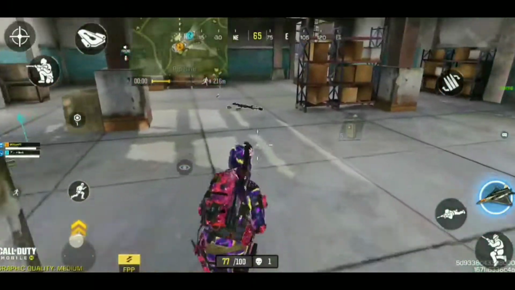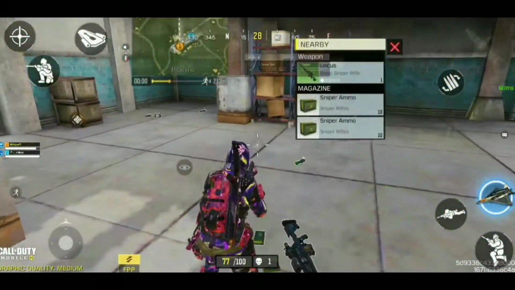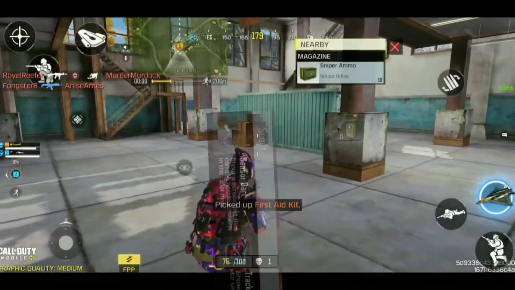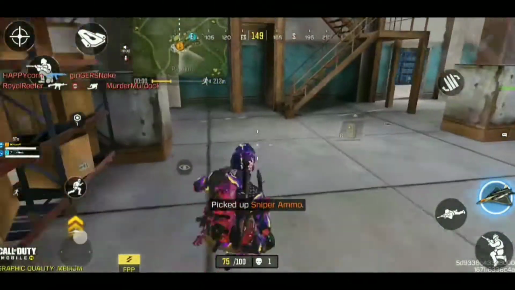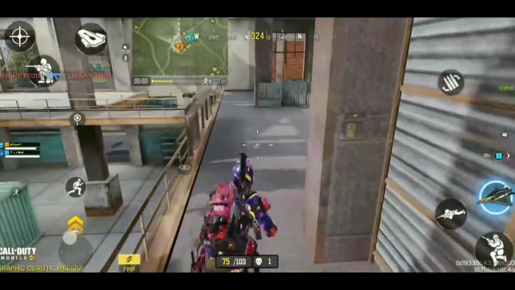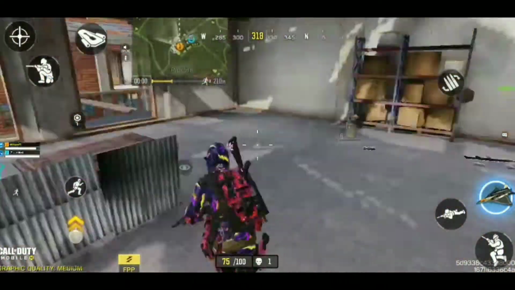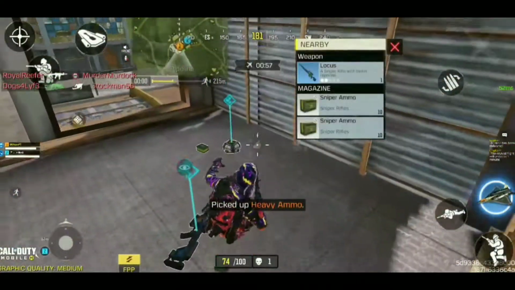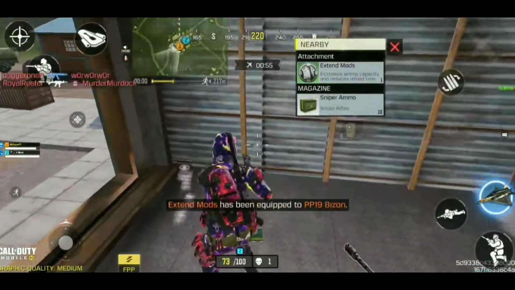Now in the number 8 position we have the Scout. Now the Scout is a very useful BR class, especially when you're playing squads. This class will help you to know exactly how many enemies there are and where your enemies are, to know if you can take them or you can just reposition yourself to take them at a later time.